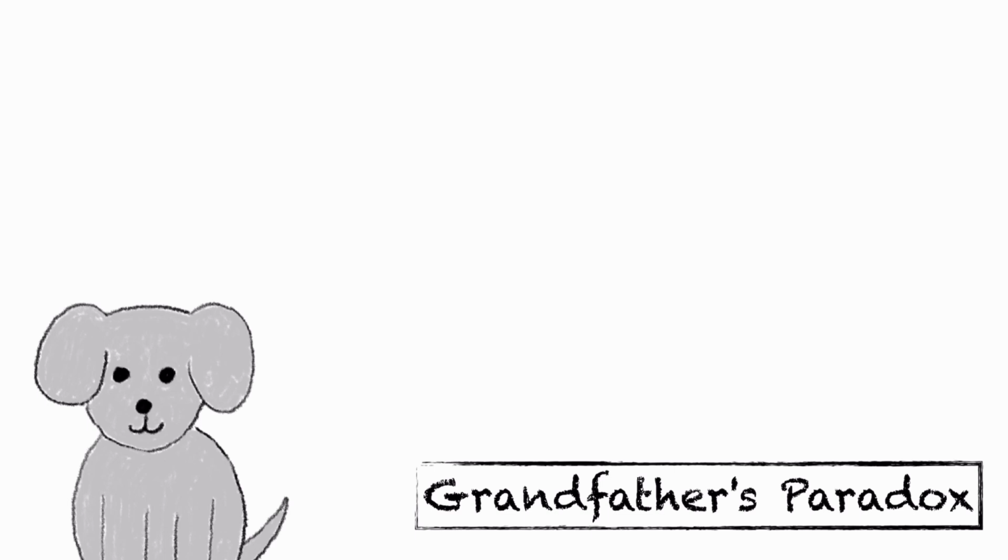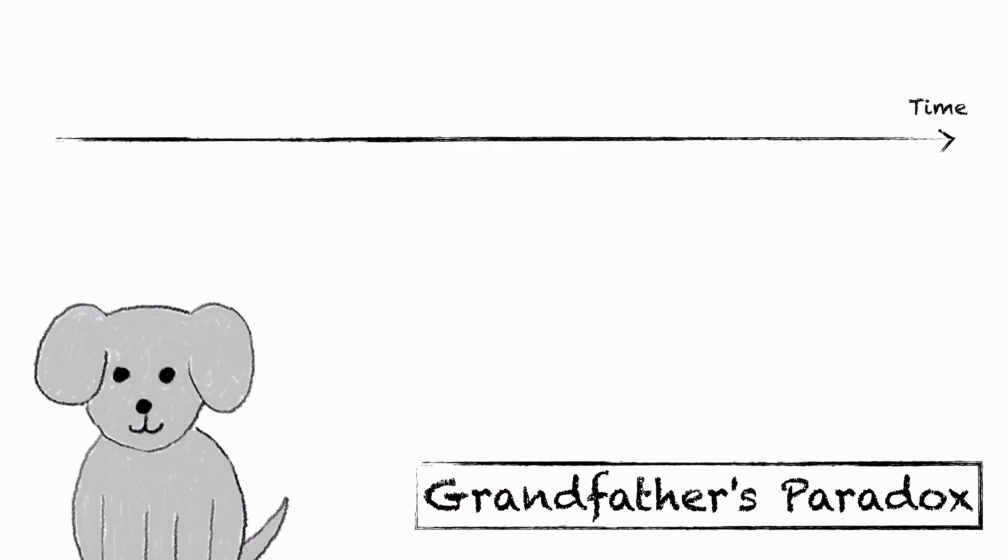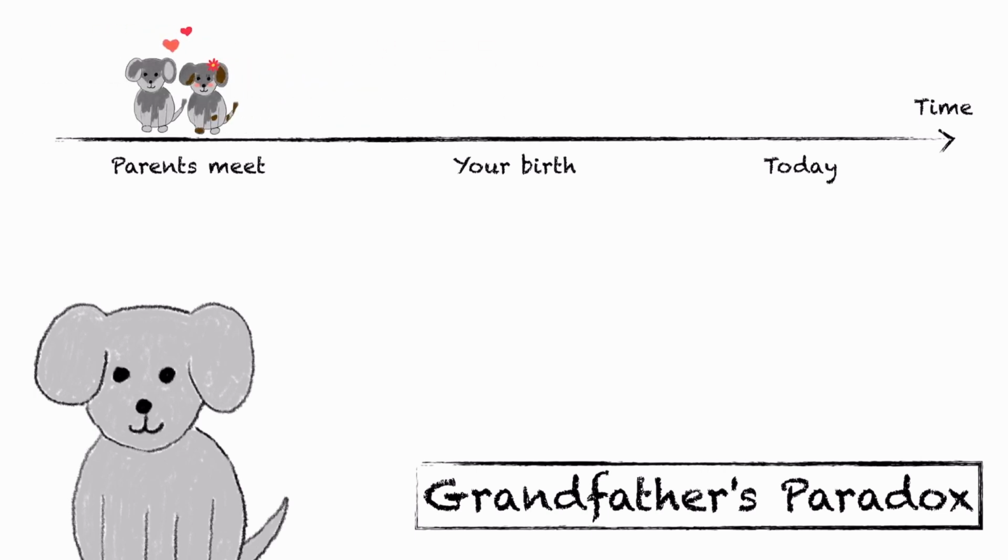Imagine time is a straight line, starting in the past and pointing to the future. Somewhere precisely defined on this timeline, there are 3 distinct events. First, your parents meet, beginning the long-lasting relationship they have developed over time. Second, Mr. and Mrs. Flocky are not only happily married, but become the proud parents of our beloved Flocky. Third, the present day. Flocky has grown up and is busily working on his big invention. A time machine that will allow him to travel back in time.